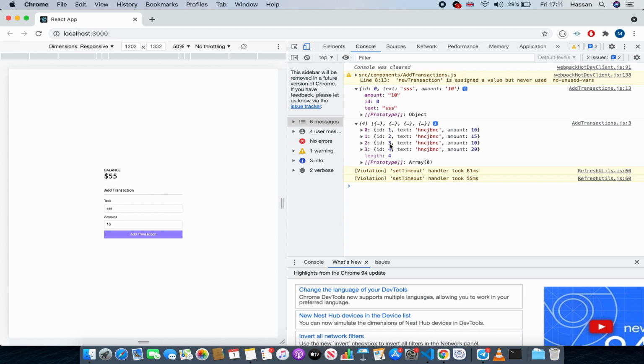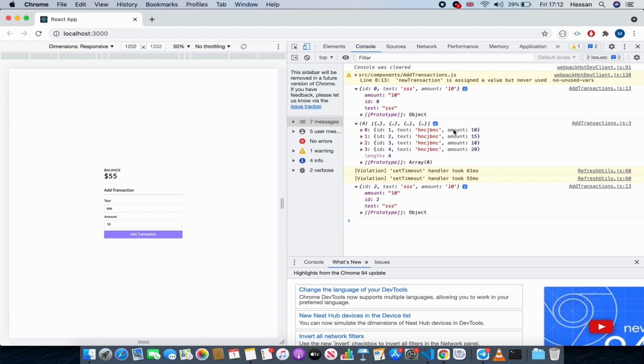But when we actually add the transaction with Redux, and we don't have dummy data, we have real data, the ID 4 is going to be at the top, and ID 1 is going to be at the bottom, and it will take the ID 4 and increment 1. But right now ID 1 is the first one, so it's actually going to give us an ID of 2, as you can see. So right now this would be an issue, but this is just dummy data, and when we actually implement it, the ID 4 is going to be at the top, and it will take the 4 and add 1, so it would be 5, and each one would have a unique ID.